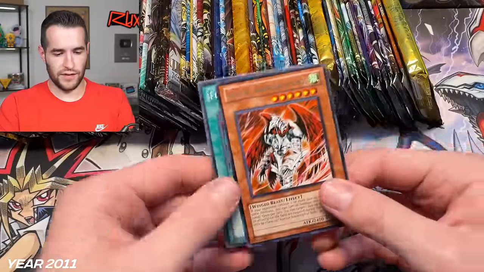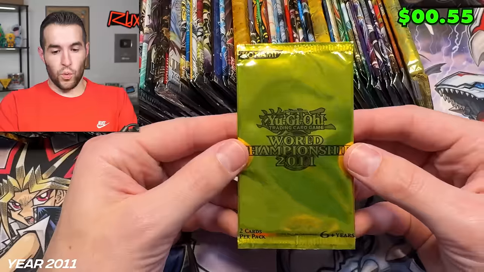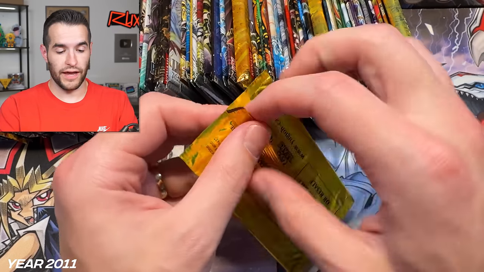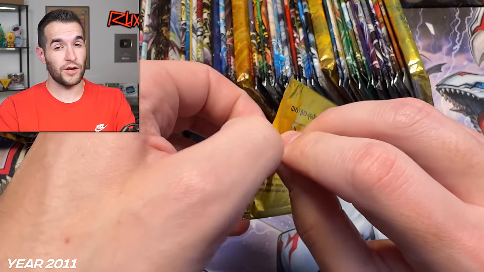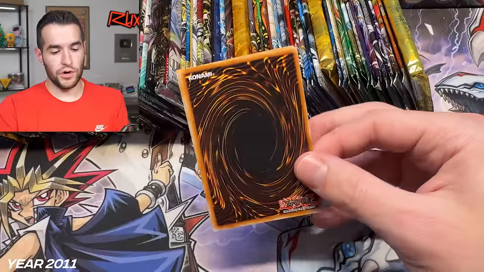Okay, rare at the front, so I think, yeah, we didn't do it again, but that's okay. I'm still okay with the last time. World Championship 2011. Okay, these will be some of the biggest cards we pull because these are really expensive super rares. We want the Alligator Sword, the guy that, and then the one that fused with Baby Dragon. We want that one too. Only two cards in here, so here we go.